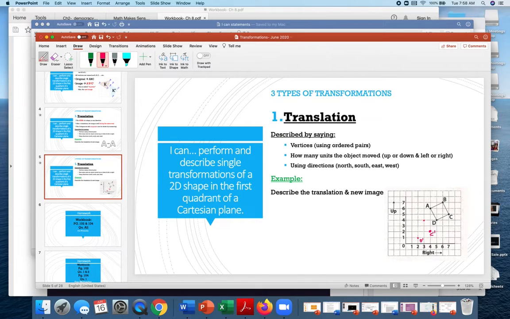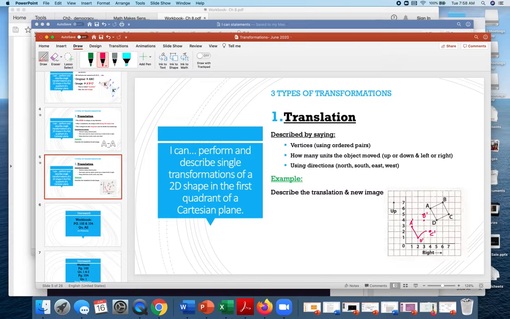Kind of like surgery. This is pretty exact stuff. So here is my B prime. And then where's my A prime? Well, I'm going to go down 1 from B and then over to the left 2. So down 1 and then over 1, 2. So this is called A, not A, but A prime. Then ta-da! I'm going to connect my dots.